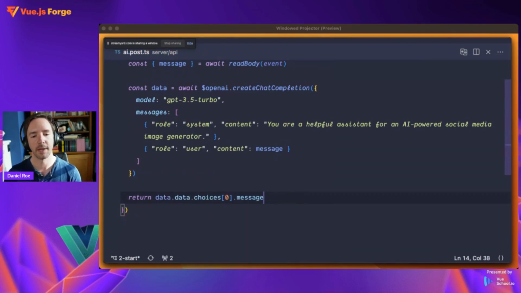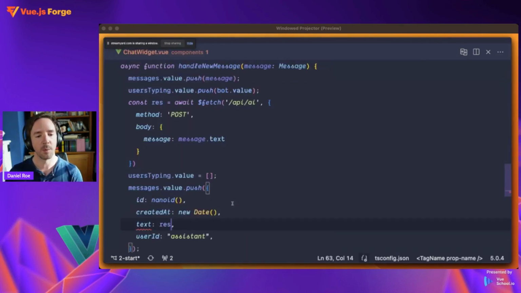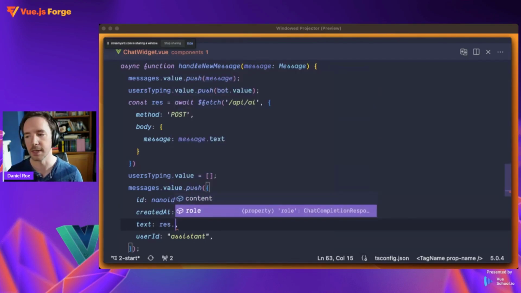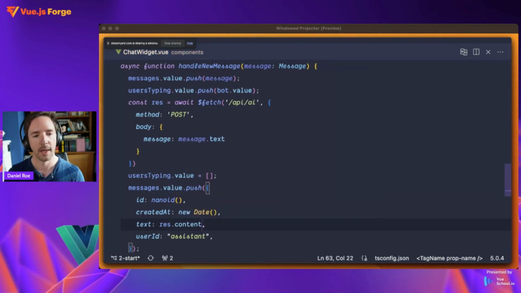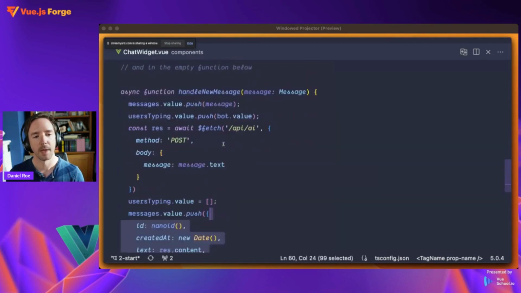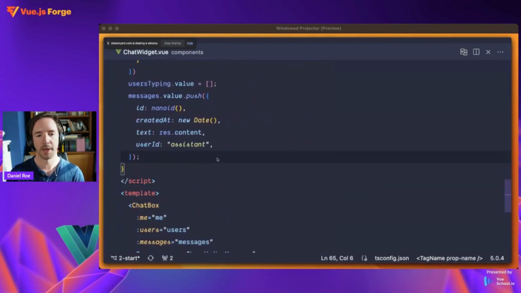So something like this. And then what we actually have got is typed access to that response. You can see that we're getting inference back from the AI API. So this should do what we want. We probably want to add a few more things to it in a moment.